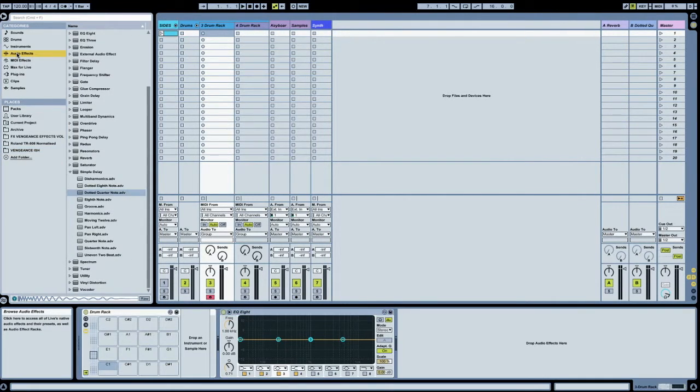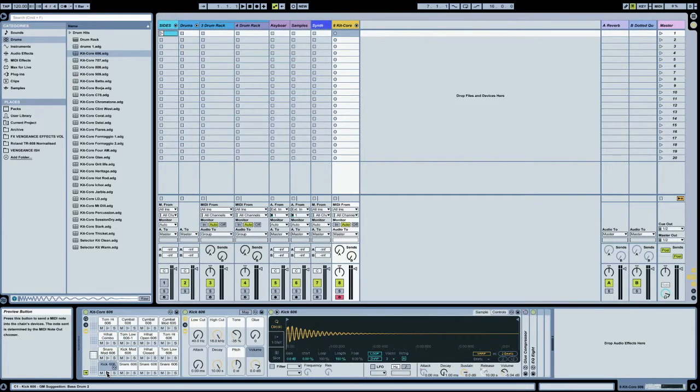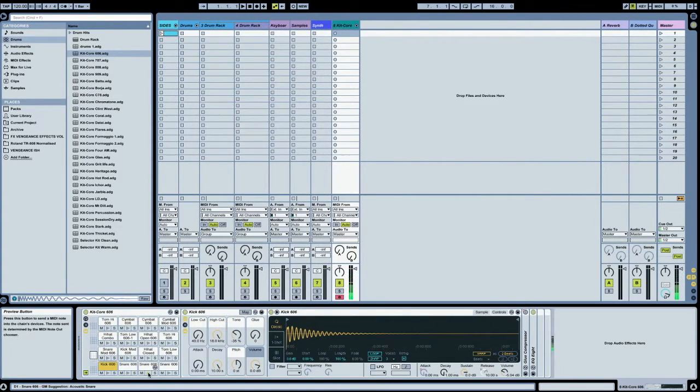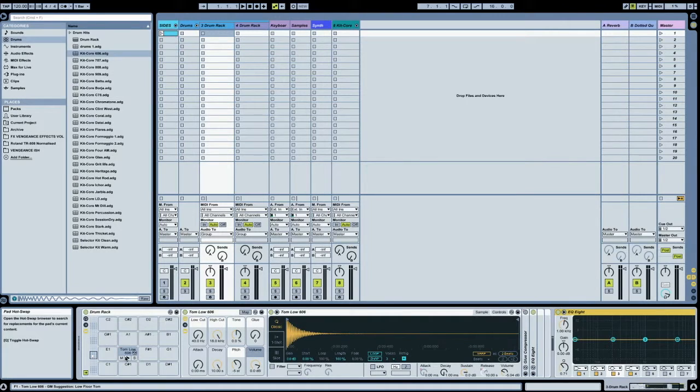And also, if you don't have any sounds, you can go up here and drag a drum kit over and test out what all the different sounds sound like by hitting this play button. And if you find one you like, you can drag and drop it into your empty drum rack. So that's pretty neat.